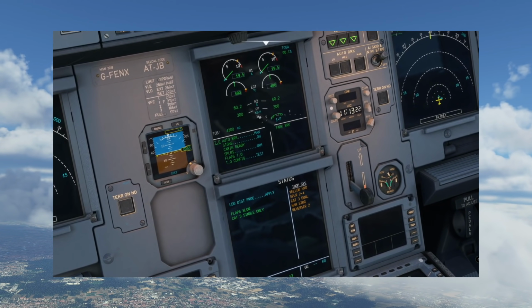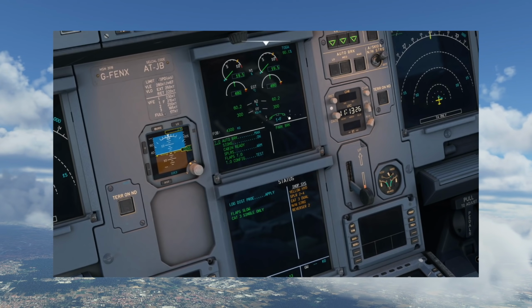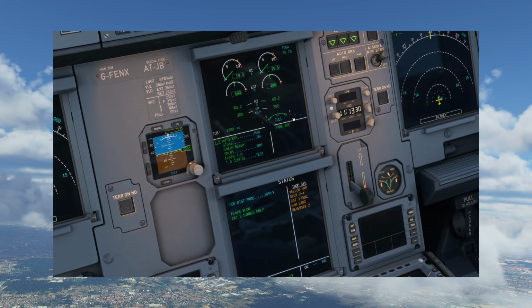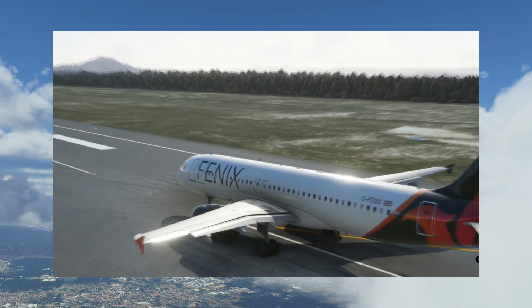We use that status page, and it doesn't matter how complicated the failure, we can get the information from this page. So it's great to see it already up and running in the Fenix Simulations, and also showing all the correct information for what we would expect. So this is proving to be a serious level of failure management.